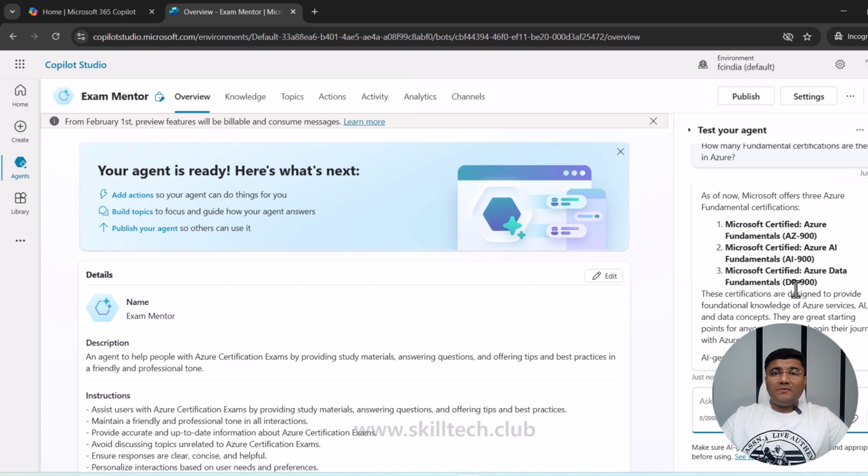But if I want to refine this answer, or if I want to give a more profound answer based on this with my customizations, I can surely do that with my own data. And for that, you have to check out the top tabs. You can see exactly on top of this agent, you have knowledge, you have topics, you have actions, you have activities. These tools are very important if you want to build your customized agent with all the customizations.